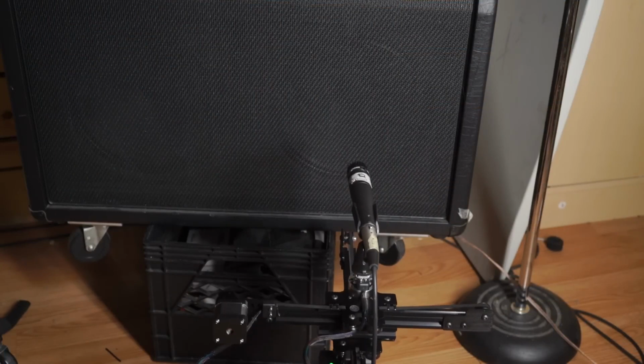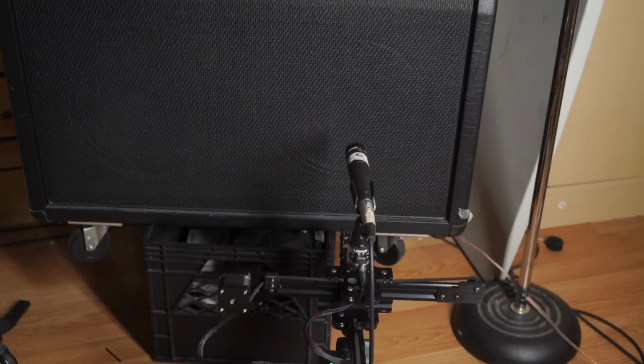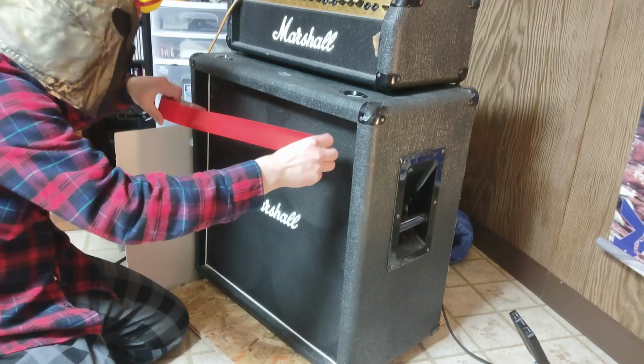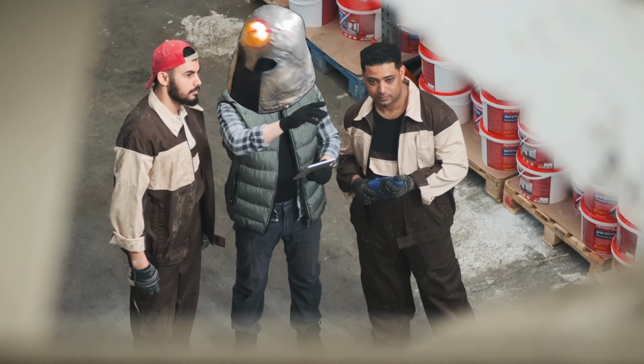Robots. To get precise locations with a microphone on a guitar cabinet, until I found out it was about $800. I tried so many different ways to get a consistent sound, but it was never really practical. So I went to my local hardware store and asked a screen guy to build me this.